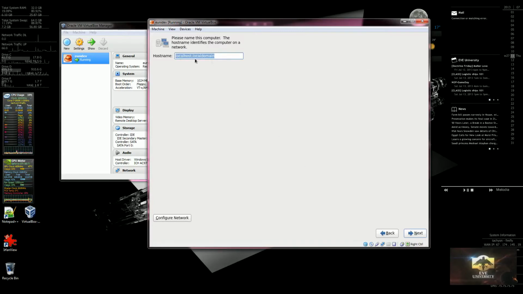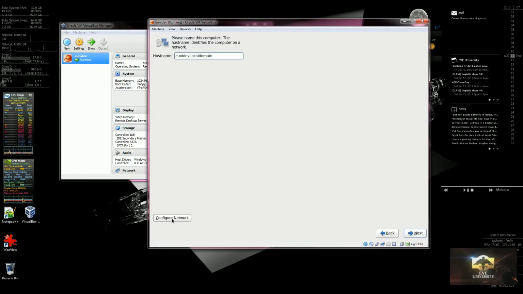For the host name, I'm going to go ahead and give it a name for the host name itself, but I'll keep the domain as local domain. But I'm going to call this E-UNI dev, just so that later on I could identify it by its name instead of seeing localhost all the time. So it's just something I typically do with virtual machines so that I know right away which virtual machine is actually running if I have multiple of them. And then I'm going to click Next.